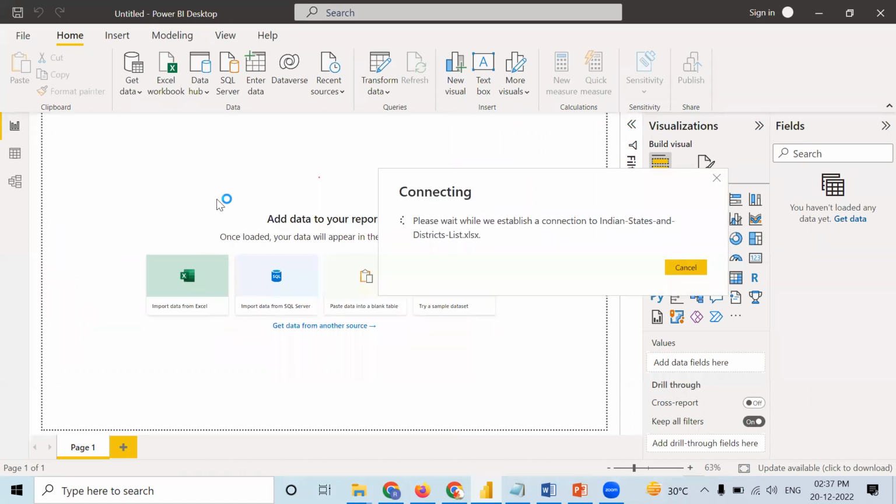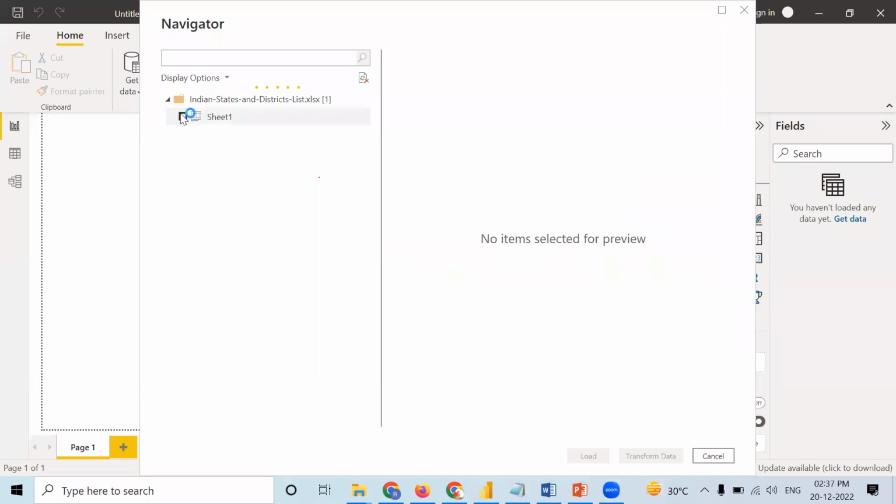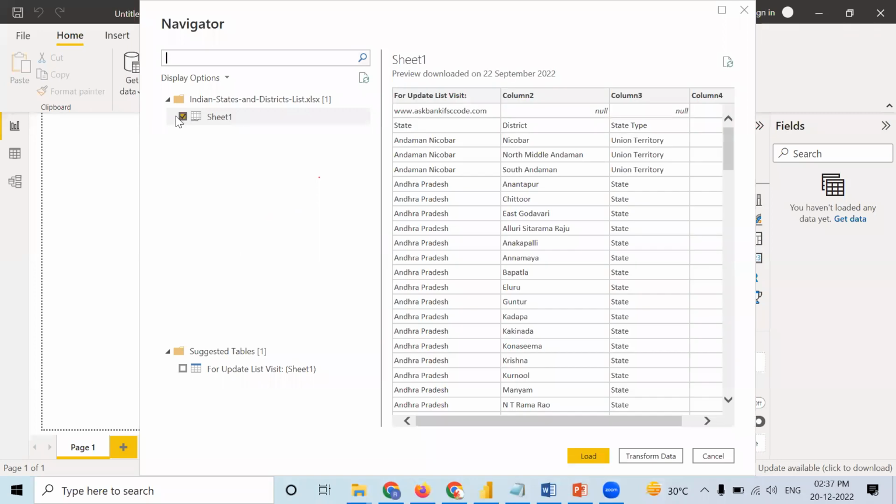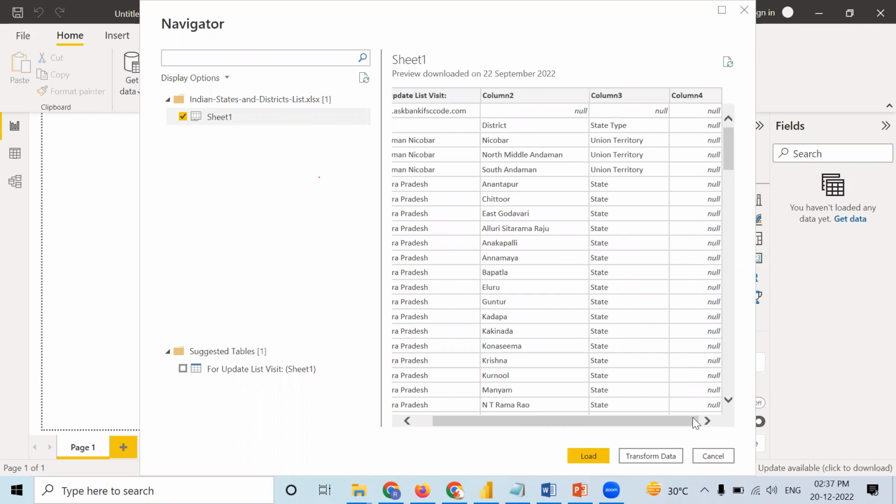A little bit of cleaning we will do there. This is an Excel sheet, and in this sheet, Sheet1 has the data. I have to click on the checkbox, then only I can load it. There are 2 options, Load and Transform. If I don't choose the checkbox, I can't use that option. Now I want to ask you, do you find any problem with this data set?